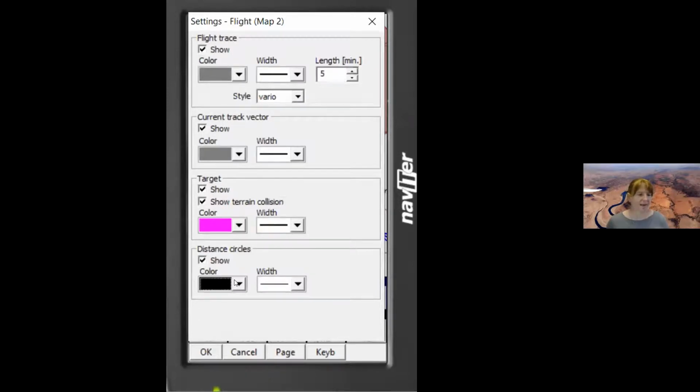Depending on the zoom level, they go in steps of, I think, 2K or 5K, 10K, and show you circles of those. Yeah, I find those quite useful as just a quick mental whereabouts on the circle am I.